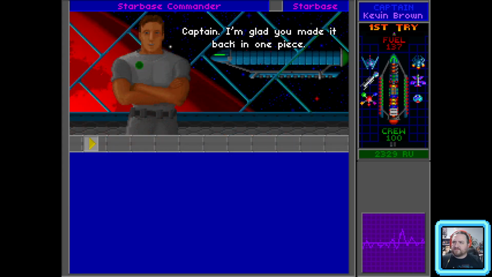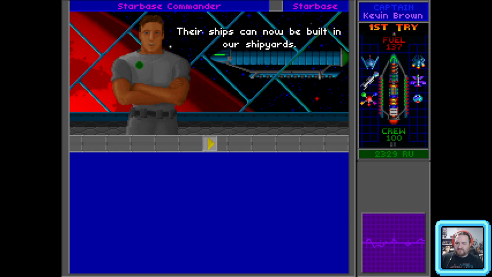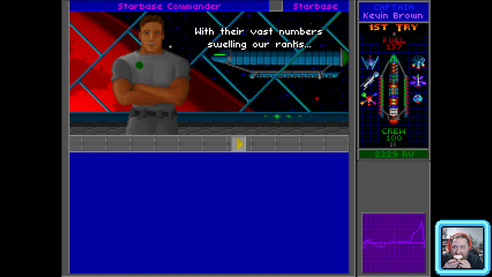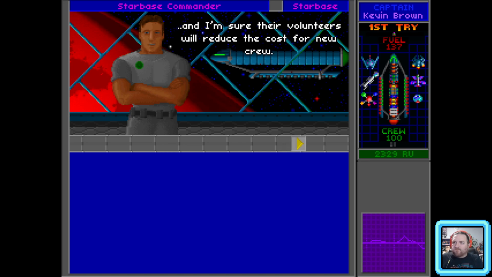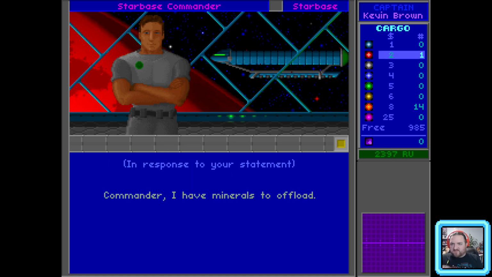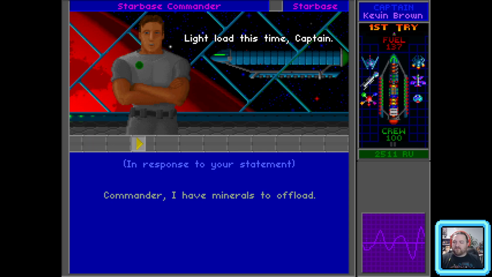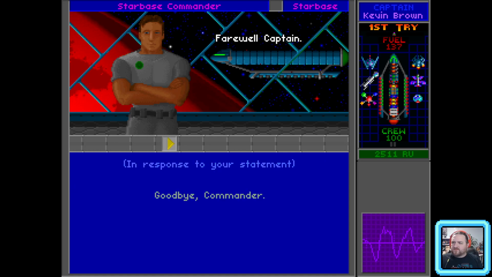Captain, I'm glad you made it back in one piece. There's something I think you should know. The Shofixti have returned. Their ships can now be built in our shipyards. With their vast numbers swelling our ranks, we won't have to worry about running out of able-bodied crew. And I'm sure their volunteers will reduce the cost for new crew. Light load this time, Captain. Farewell. Don't push me, Commander.